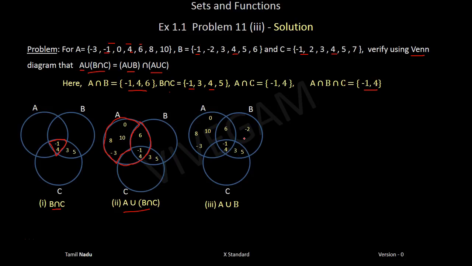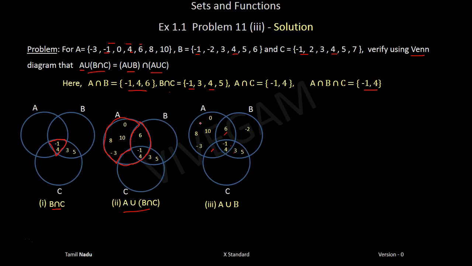Similarly, next we'll have to see B intersection C. Because we are talking about A and B, right? So there will be A intersection B, B intersection C, and A intersection C. All three you'll have to be careful. In B intersection C, minus 1 and 4 is already covered here. And 3 and 5 will come in this area, because this whole thing is B intersection C, out of which minus 1, 4 is already covered in this A intersection B intersection C, and 3 and 5 will come here. Now intersection areas are done. This we know earlier itself, this is empty set. So this is done, this is done, this is done, and this is done.